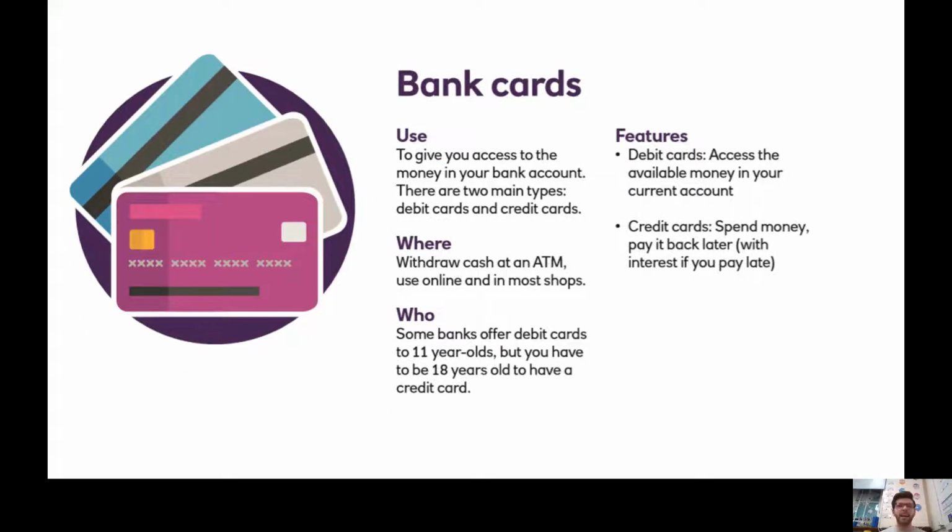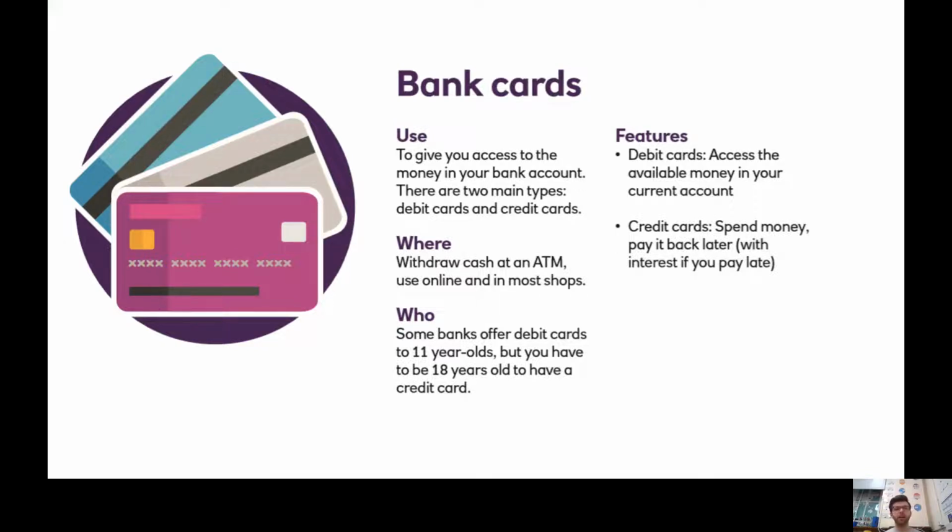Right, so we've had cash, we've had checks, now onto bank cards. So this gives you access to the money in your bank account. So when you get to a certain age, you might open your own bank account, and some banks offer bank accounts for people as young as 11 years old. So that's not too far away in your future. So you may have enough savings in your piggy bank that you may take that to the bank and they'll put it into a bank account for you.